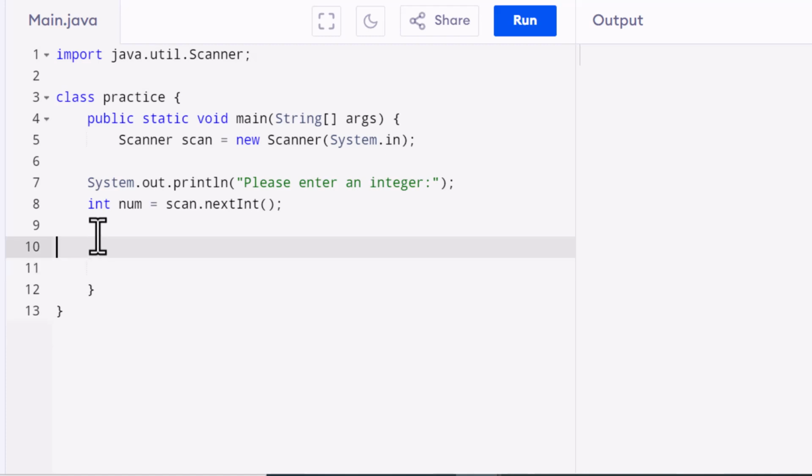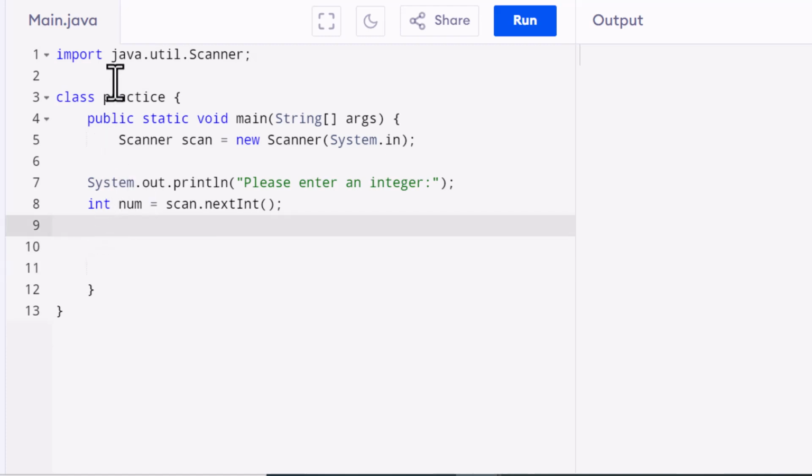Okay, so what we're going to do here, I just have a scanner set up, so we're going to take in an integer. It's going to say, please enter an integer, and I have my nextInt right here, so we're going to take that number in, and we're going to do a little number guessing game, basically.